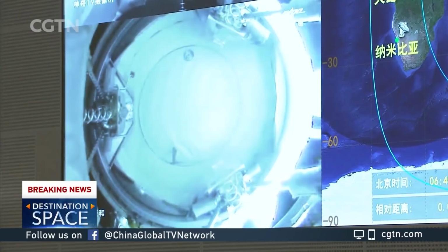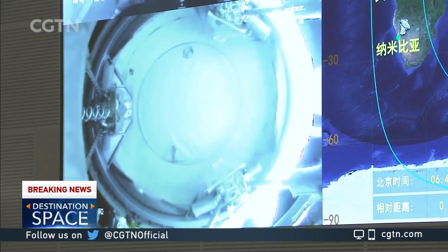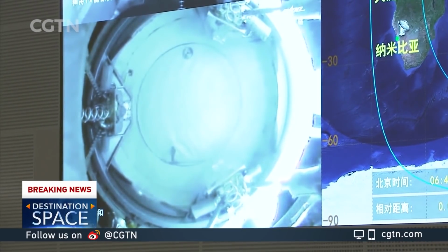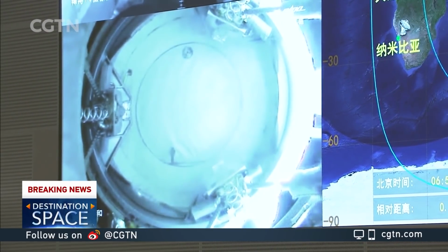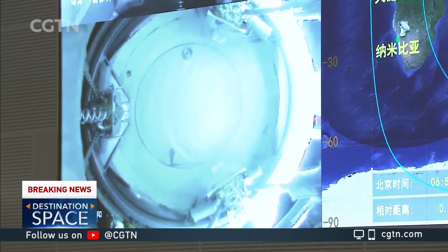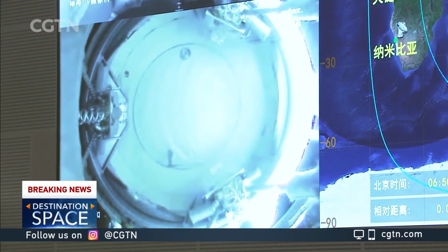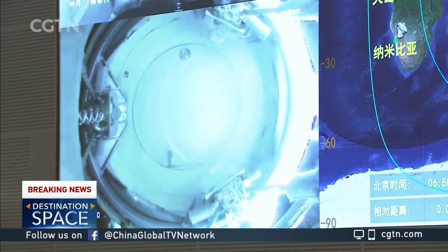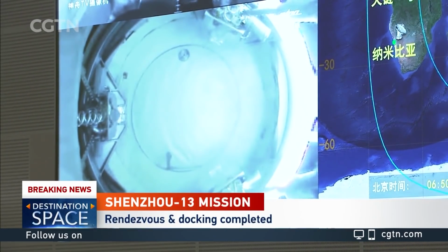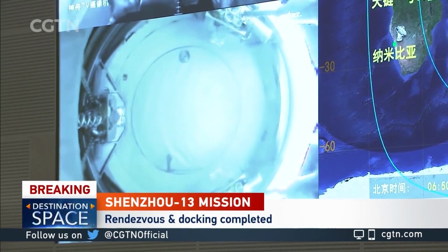Well, a moment ago you saw the space station itself, and then you saw the Shenzhou-13 coming up. And these spacecraft, although they look like they're close together, technically they're in slightly different orbits. So this is sort of like two ships at sea trying to come close enough so somebody could jump from one to the other. But in this case, they're docking together. And so you want to take your time doing this, and as you can see with one of these cameras, it's a camera right through the docking adapter looking right at the space station. That's pretty much a bird's eye view of what it's like as the docking happens.